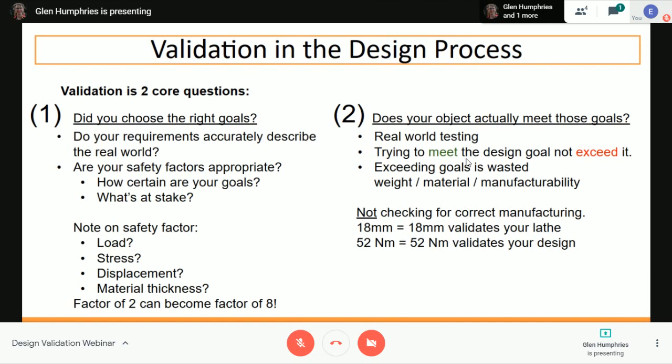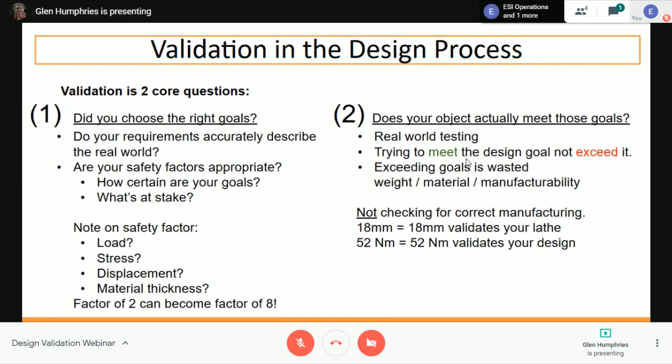And then also your safety factors. It's one thing to say, I expect the drive shaft to be loaded to a maximum of 400 Newton meters, or I expect the suspension link to carry a maximum shock of 6 kilonewtons, or I expect the brake pressure to be a maximum of so many kilopascals. But then you put a safety factor on that, of course, just in case something went wrong. And we want to know, how did you come up with those safety factors? And specifically, how certain were you about the goals that you're going for?